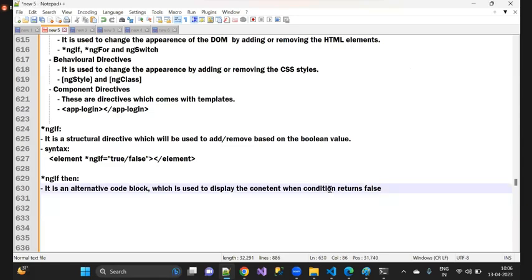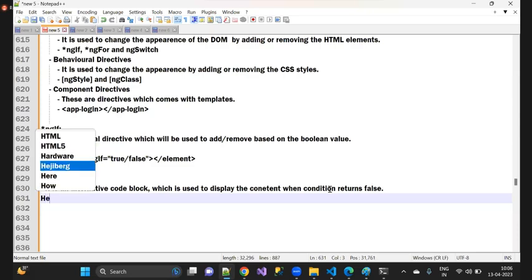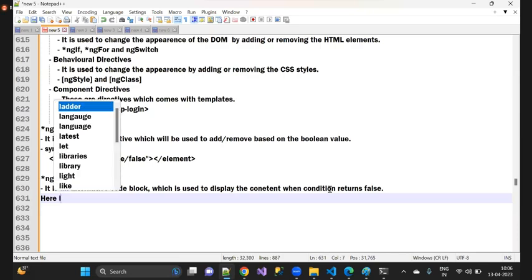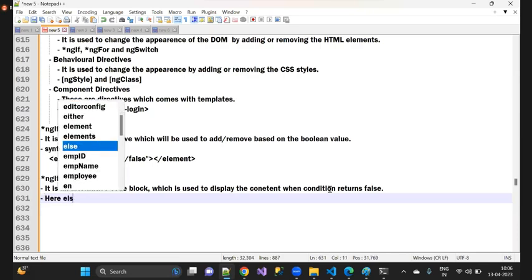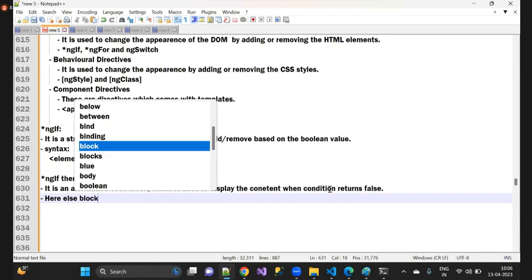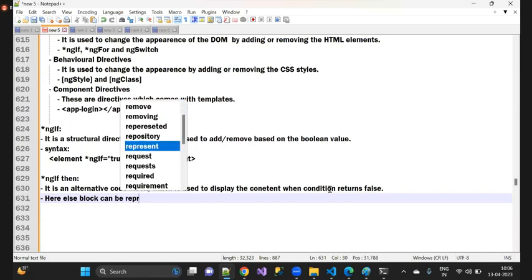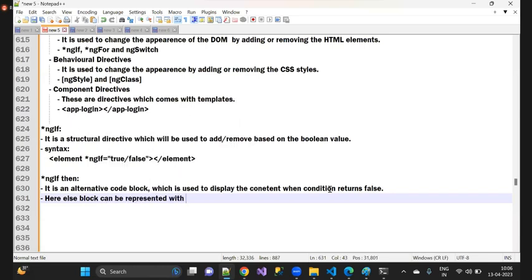That means so far, if the condition is true, then I'm displaying. Suppose the condition is false, then at that time we can use it. Understand? And here, the else block can be represented with then.